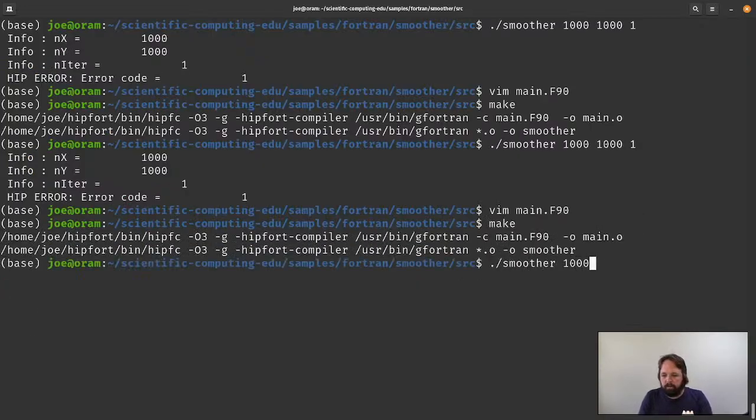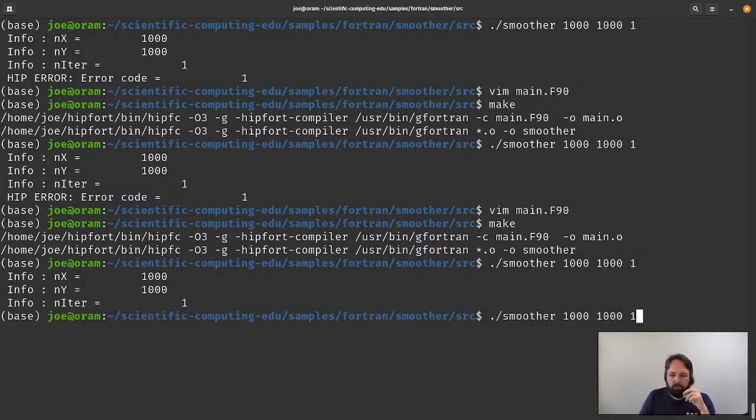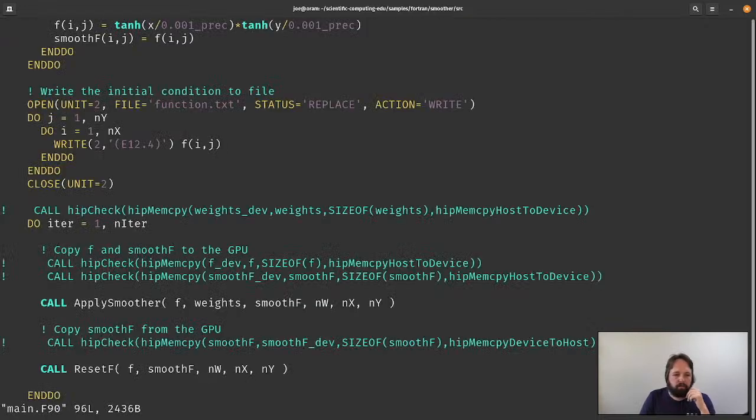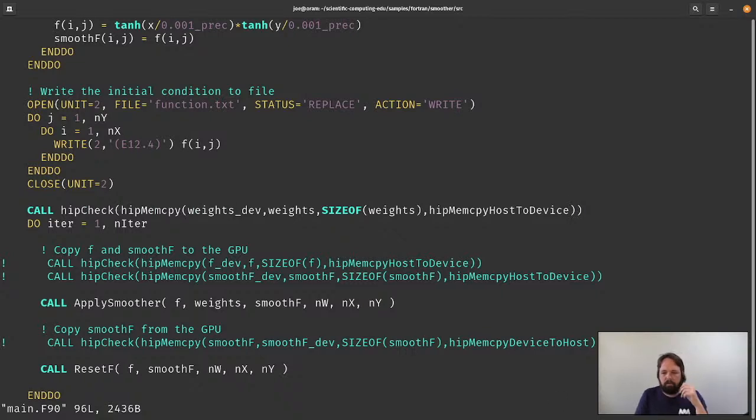I must have done something silly. That still works. Okay. So let's go ahead and dive back into that one. I'm going to do hipMemcpy, weights dev, weights, sizeof weights. That looks good.